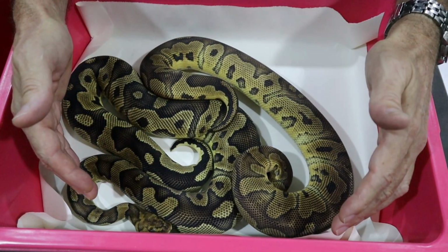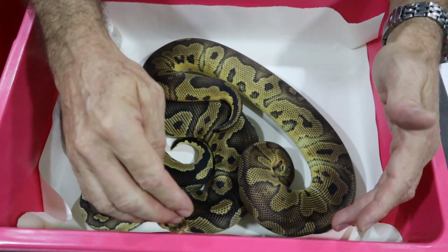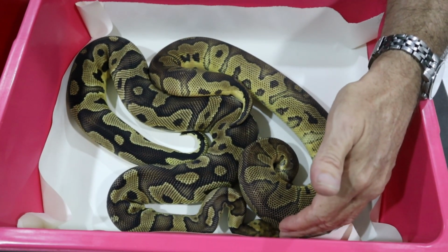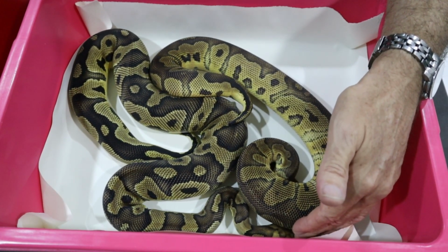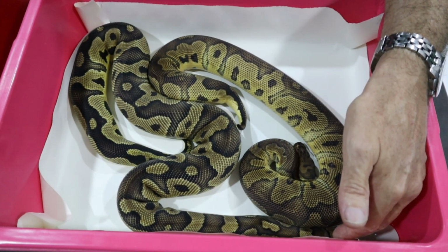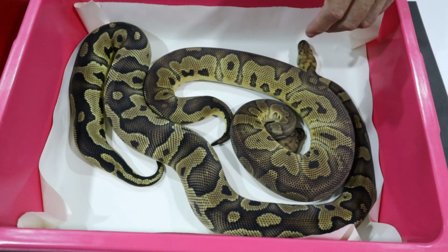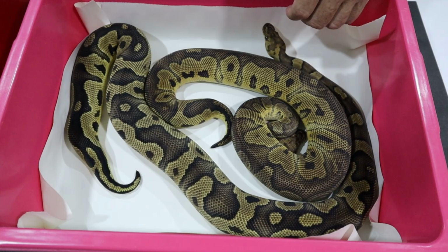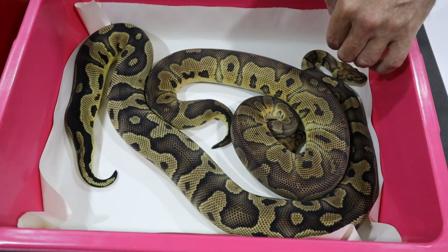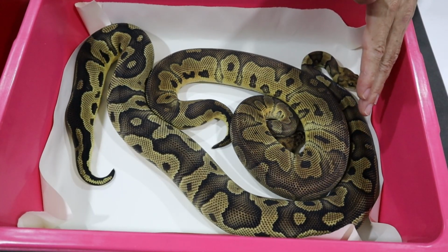So I have 2 of these. ARP Constrictors has another female, very similar to this one, and he is going to be breeding that to a multi-gene clown combo to see how it reacts with other genes, and again that will be next year. And there is another male which is with another breeder, and at the moment he is pairing that snake to produce some double hets. He's pairing that with a Desert Ghost. So between the 3 of us we will have double hets with Desert Ghost in the mix.